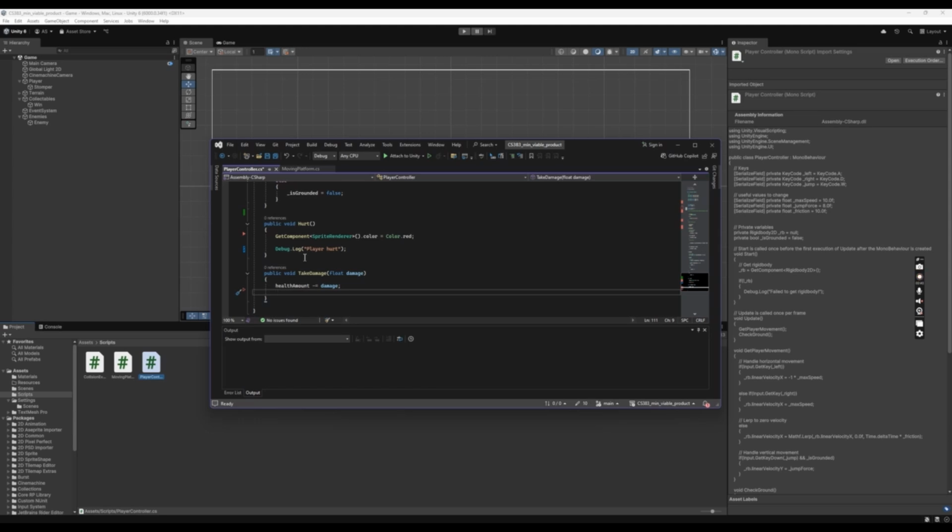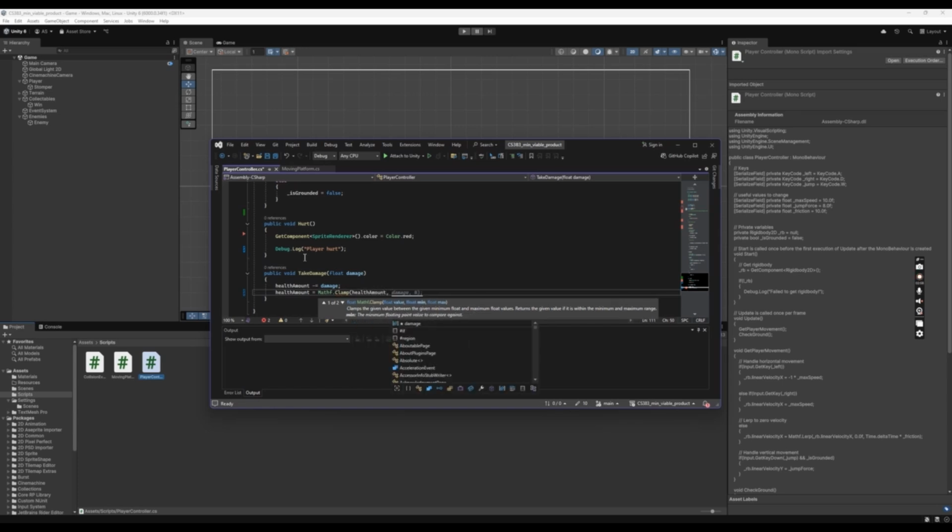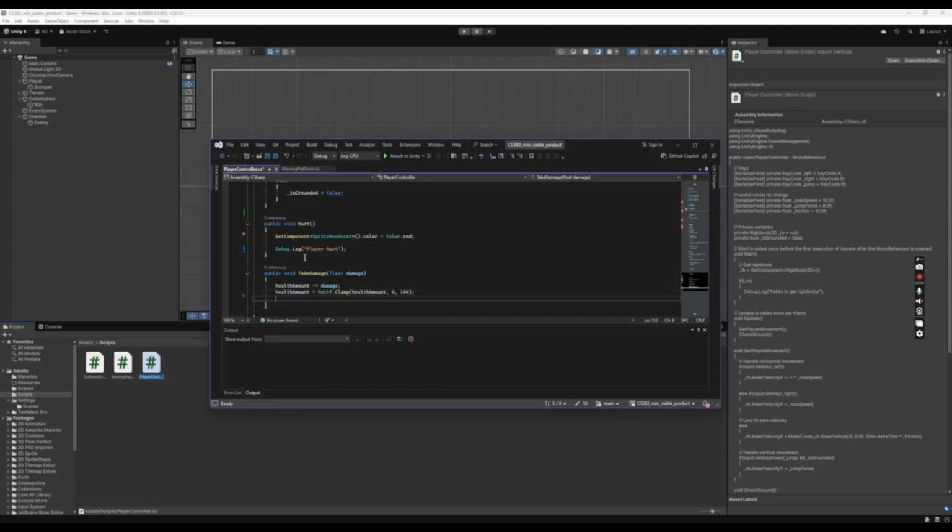So we will cap this health, and the simple way to do that is with a quick little built-in function. If we set the amount equal to math clamp, then we can set the amount as what we're capping, set the minimum 0 and the maximum as 100. Just cap that for us.